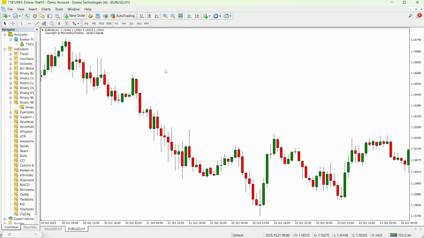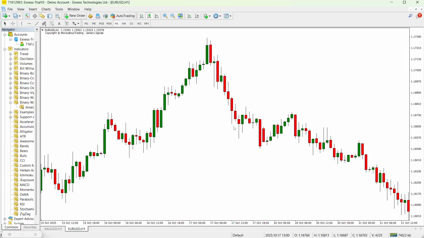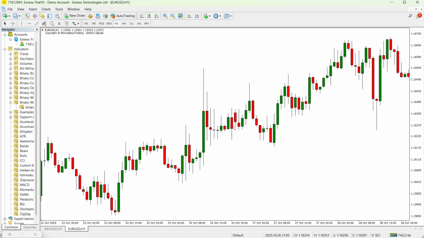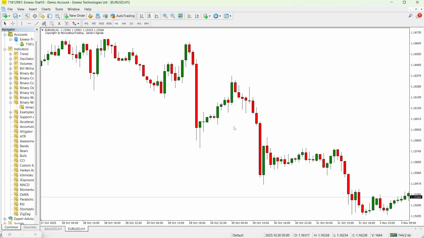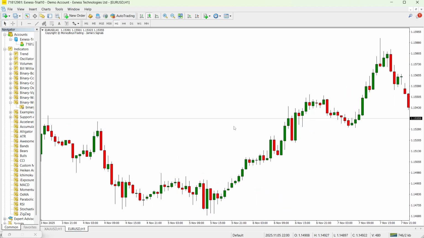Let's take a look at swaps, overnight, and other fees. If you hold positions overnight, you'll usually pay or receive a swap or rollover, an interest adjustment based on the two currencies' rates and your broker's terms. There can also be non-trading fees like inactivity fees, withdrawal charges, data or platform fees, and in some cases, markups on certain instruments. So it's worth checking the fee schedule, not just spreads.